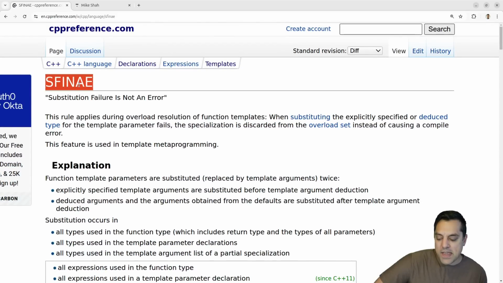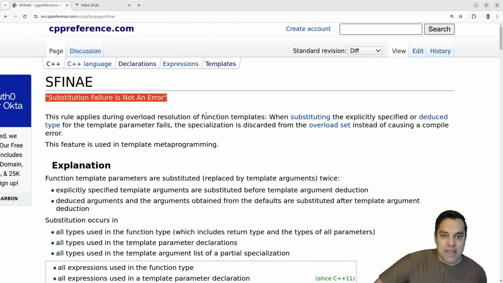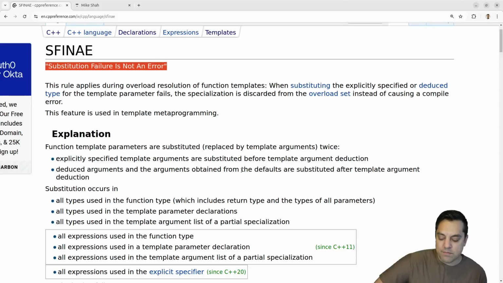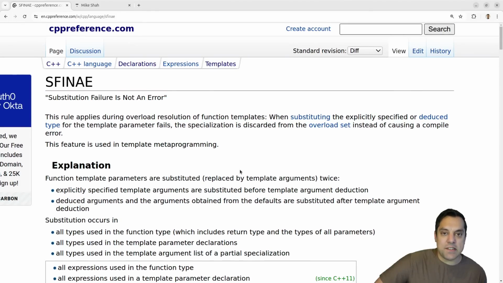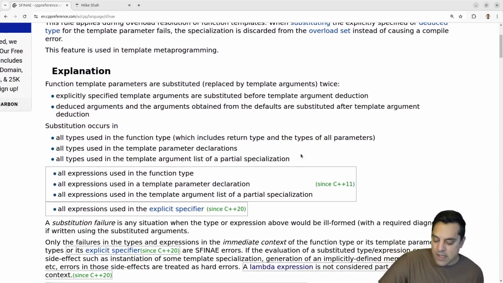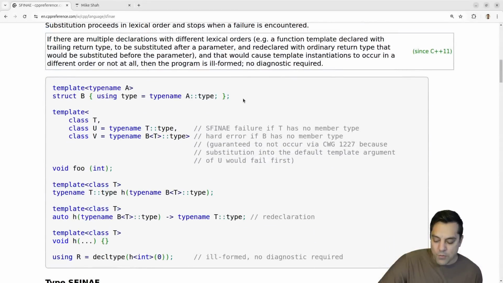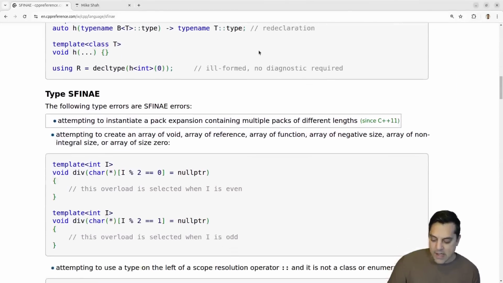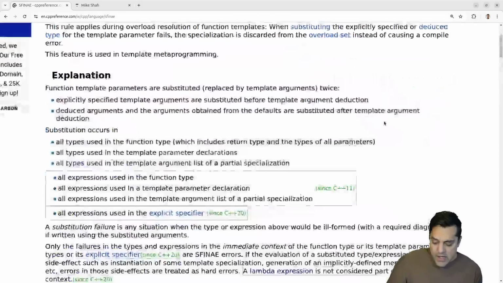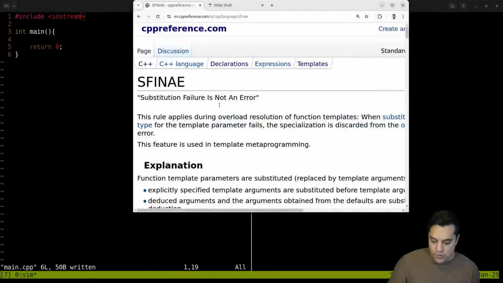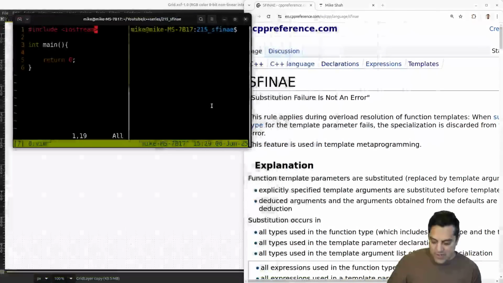If you don't know this, it's not something that's going to really impact your C++ career to some extent, I guess. It's just a good thing to know that there are rules for template substitutions. If you're writing a lot of templated code, then you need to understand this stuff. But anyways, let's use an example just so we can see what exactly SFINAE is doing here. Okay, so I'll leave the rule here, and let's go ahead and write an example.